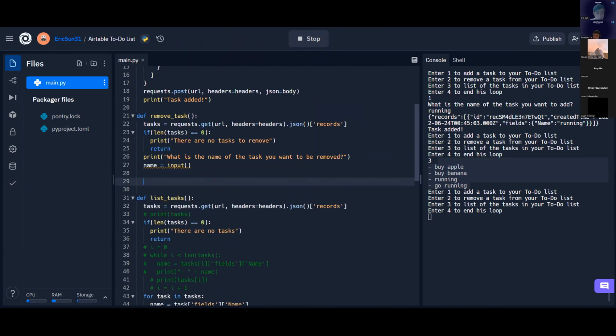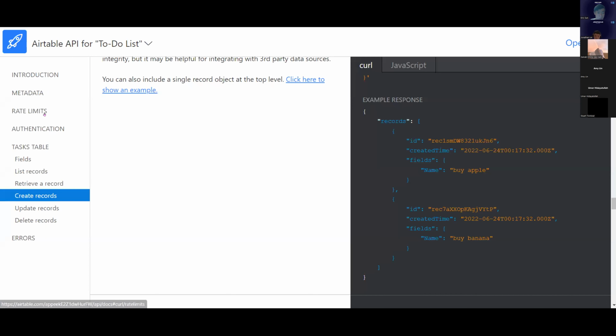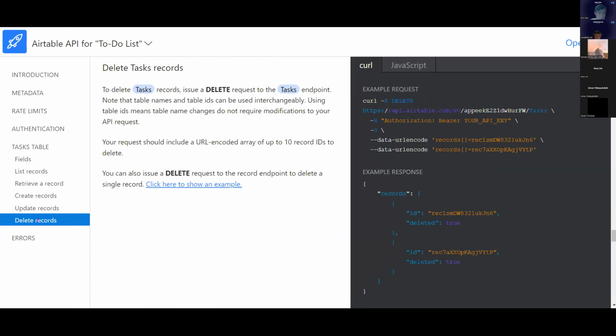All right. So now if we look back at the documentation on how to delete a record, you'll see that to delete a record, we send data again, except this time we will use request.delete, and we need to send the ID of the record to delete.